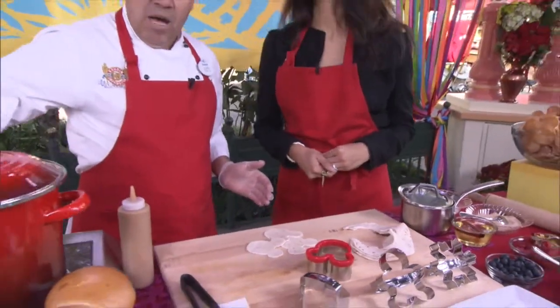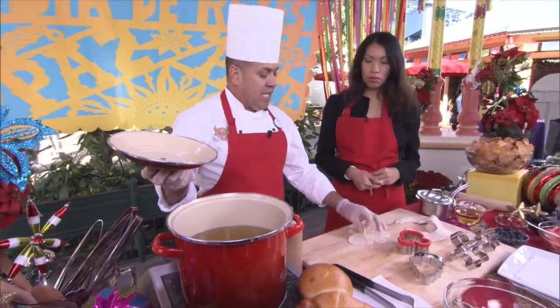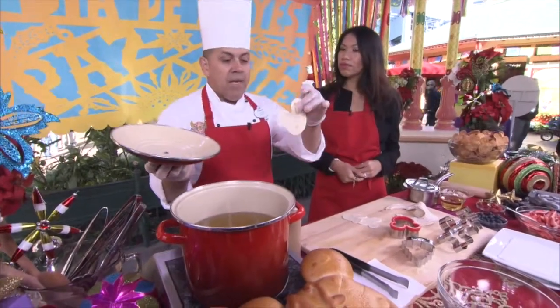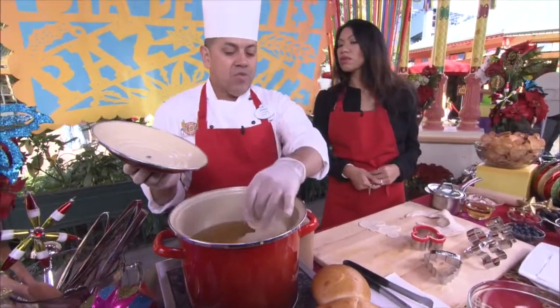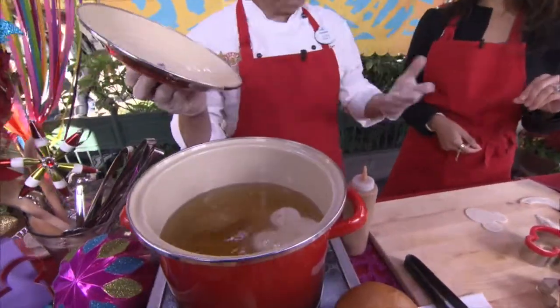We have canola oil preheated to 365 degrees, really hot though. So the trick, in safety, is to make sure when you drop them to fry, because they're going to be deep fried, you drop them one at a time, very slowly, gently, so it doesn't splash back to you.